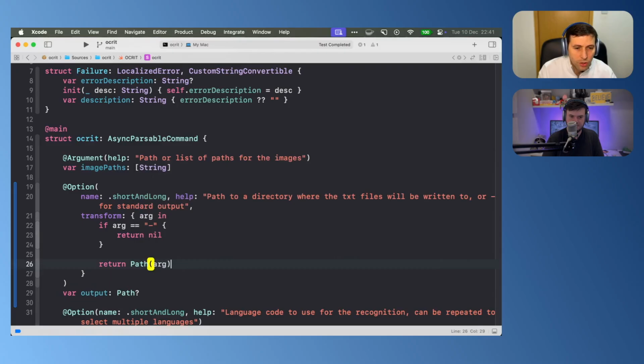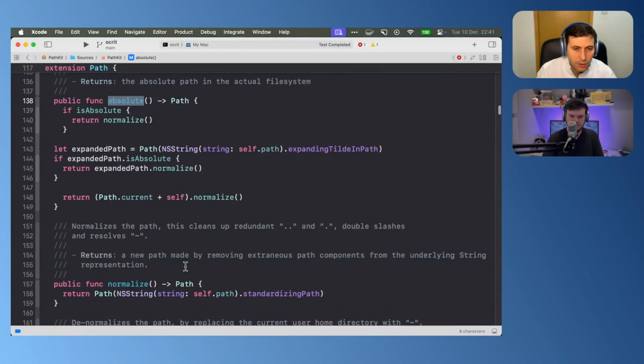So we're gonna just go with arg. And another interesting thing is sometimes there are tools that accept or don't accept relative arguments. So PathKit has a nice method that is absolute, and if we go into it, we can see that it already does a few checks for us.